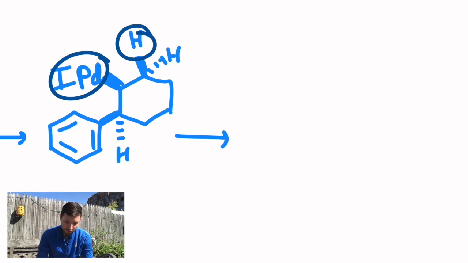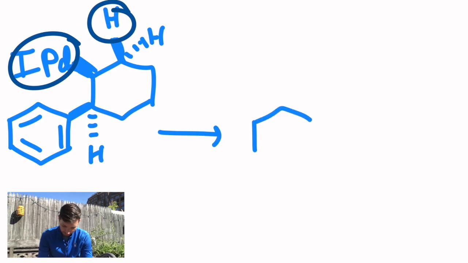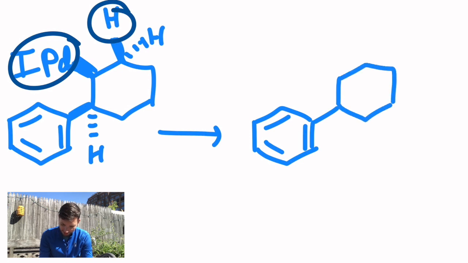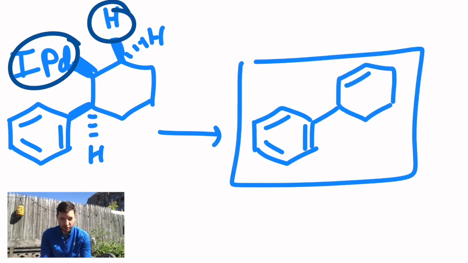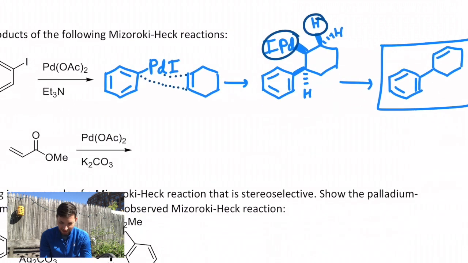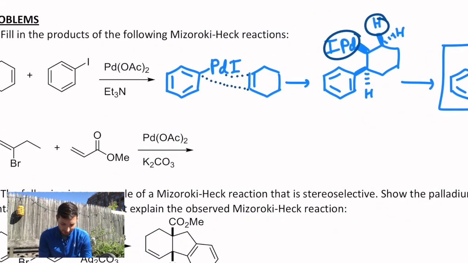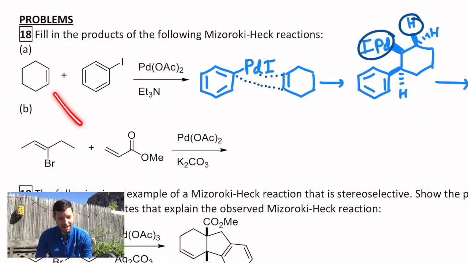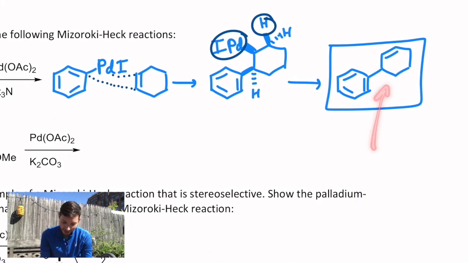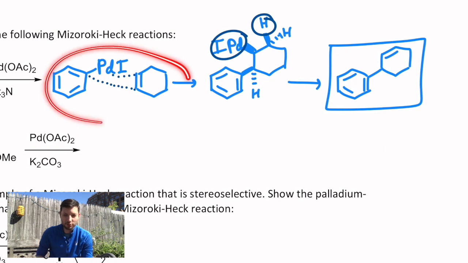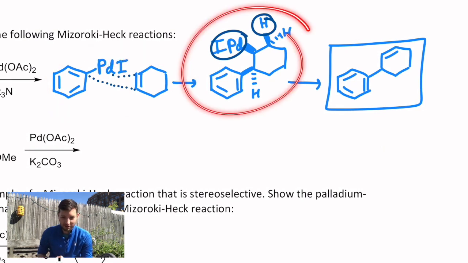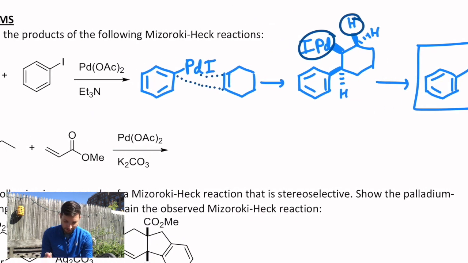So I'm going to get a new alkene between those two carbons. I'm not even going to draw the arrows for it. I'm just going to show the product, because this question just asks us to figure out the product. But that means I actually get what looks like an alkene migration overall. Instead of, like our first example, the new aromatic ring, it doesn't get attached to one of the alkene carbons in the end. It's one away. But that's why, because of this syn olefin insertion and then a syn beta hydride elimination. So let's try another one.